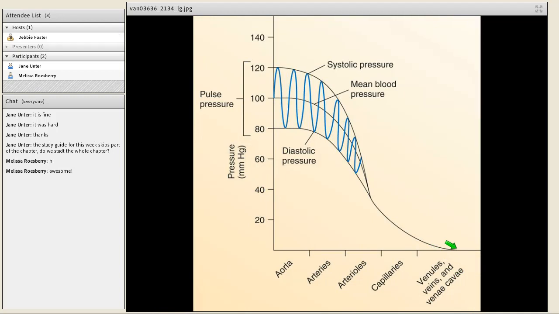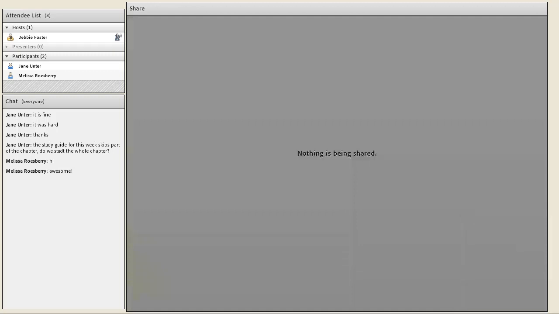So keep that in mind, because we're going to talk about flow and why we see a difference in flow and how we can figure that out. Now, the other thing that we briefly talked about last time was cardiac output. Cardiac output is a measurement of how many liters per minute your heart puts out.